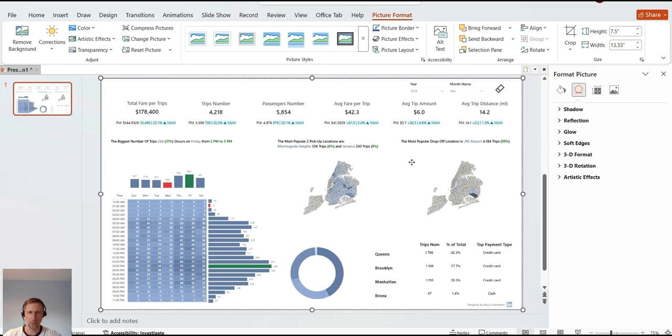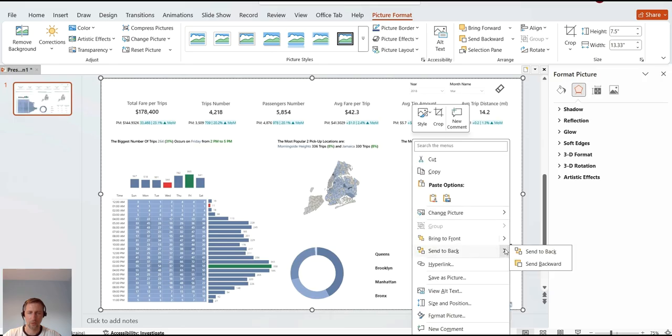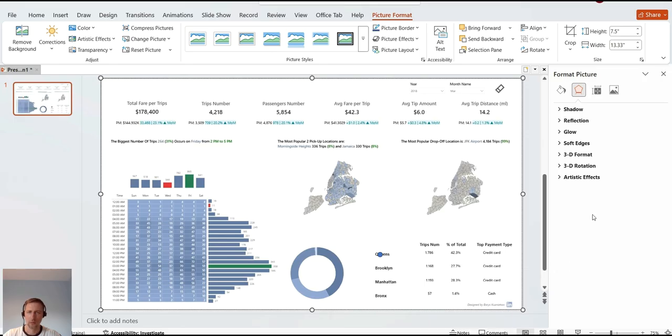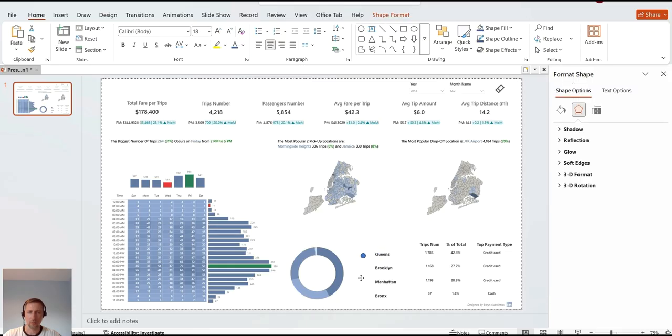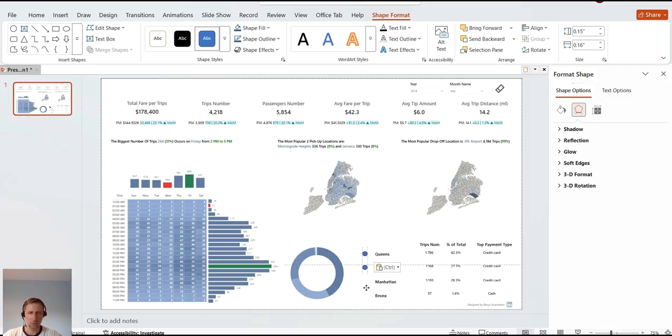And send it not to back, but backward. Now we can see where to put our circles for the tooltip.